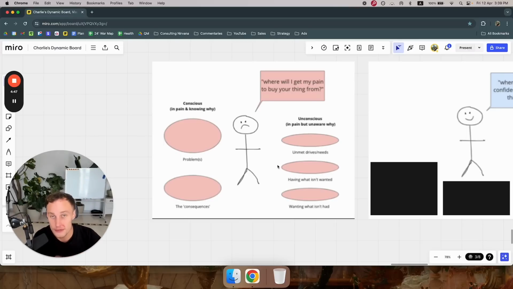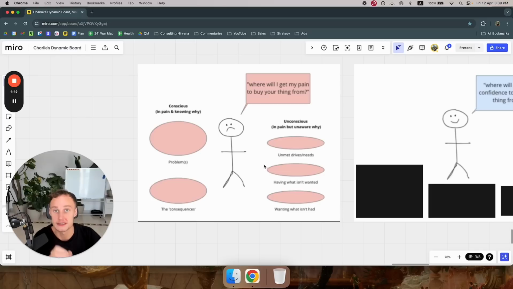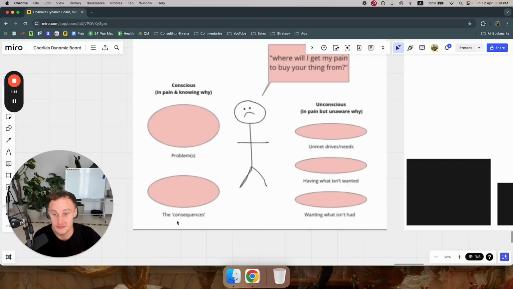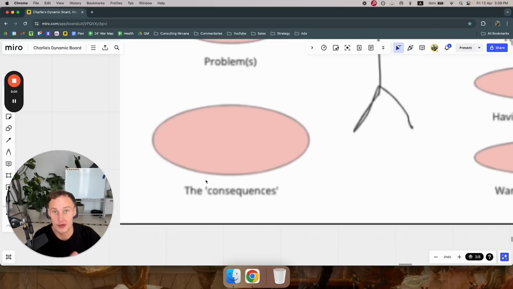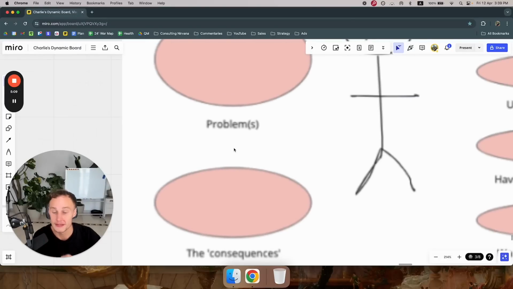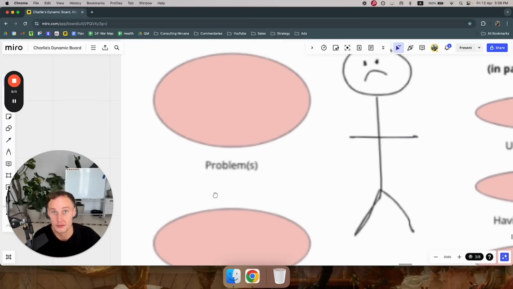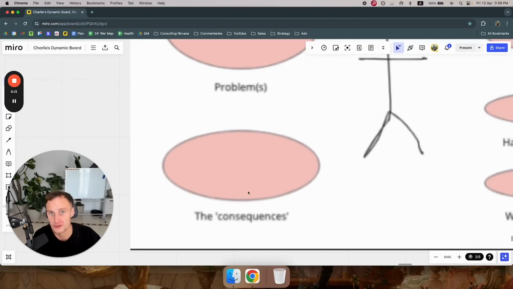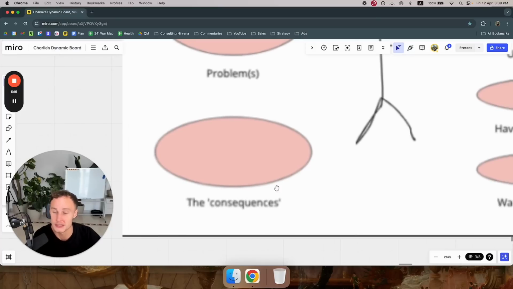Remember, the only reason someone's going to buy your thing is because in some way, shape or form, at first principle, it alleviates pain. And that happens because you either alleviate the consequences of the problem or you alleviate the problem. Primary example, paracetamol and ibuprofen. If you've got a cold or the flu and you take painkillers, the painkillers alleviate the consequences, the symptoms, but they do not address the cause or the problem, because ibuprofen won't cure you of the flu, but it will cure you of the consequences of having the flu.